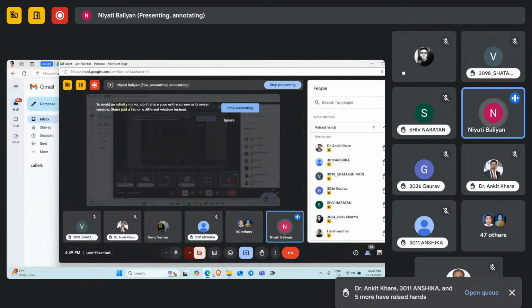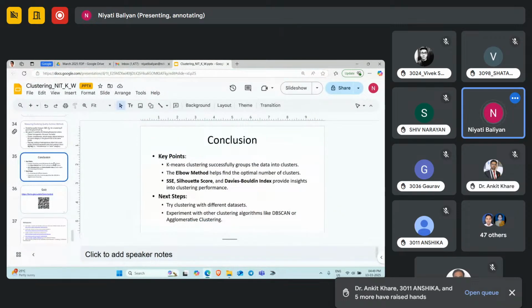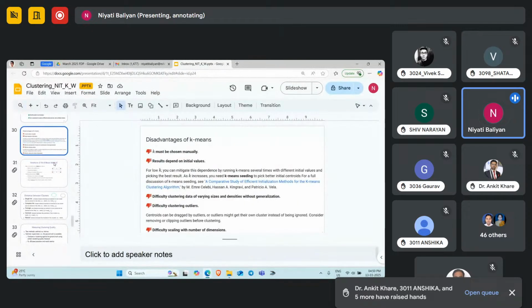I'm still sharing my screen, so if you want me to run through the one or two slides that were left: to conclude, it was more about how clustering should be evaluated. We can talk about clustering performance metrics next, and we can try clustering with different data sets. We can also talk about other clustering besides partitioning-based and hierarchical. There are density-based clusterings and graph-based clusterings also. So that's more or less from my end.